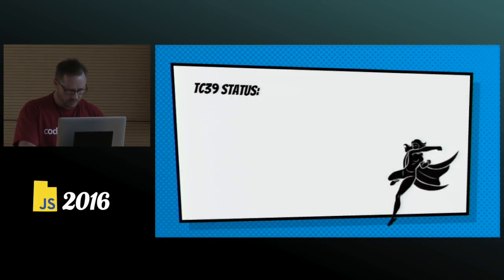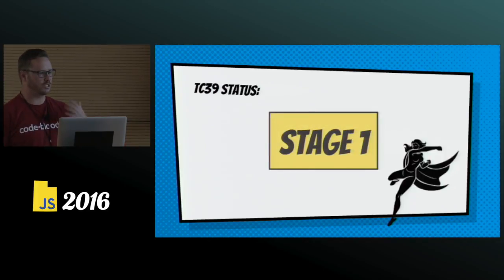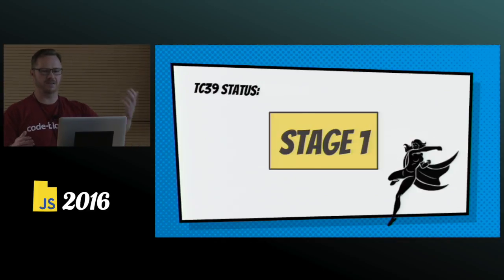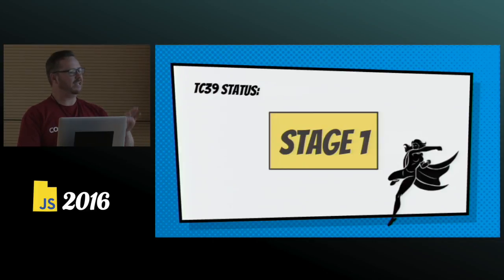So let's talk about TC39. When we talk about observables, I've had some people ask me, oh, is that in ES6? Is that in ES7? Is that even a thing? The status right now is it's in stage 1, which is the proposal. It's been sent about a year or so ago to TC39, and it's still technically in stage 1, although they're working on a draft right now to get it to stage 2. The nice thing is most features that make it to stage 2 eventually make it into the language. The fortunate thing for us developers is we have plenty of libraries out there that implement these observables so we can use them today, which is fantastic.